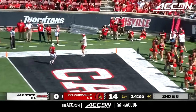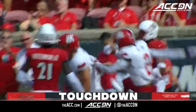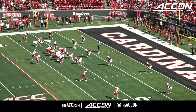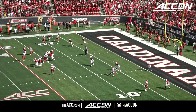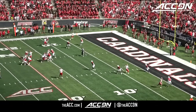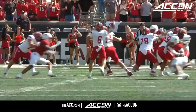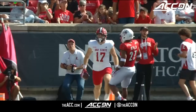Huff to the end zone. Wide open is Sean Brown, the tight end. Touchdown, Jacksonville State. Just get lost. You can see up by the 10-yard line at the top of your screen. He just runs and acts like he's going to go outside, and it makes the defense pause, and then boom, he's right by him. You almost think you're going to run a pick play, and then you just take off. Yeah. And the defensive backs settle, thinking that that's what he's going to do, a screen of some sort.